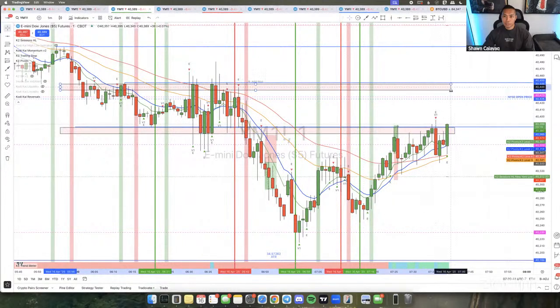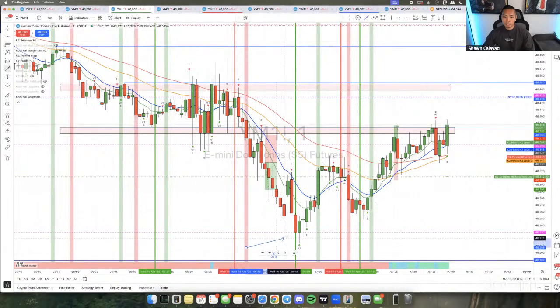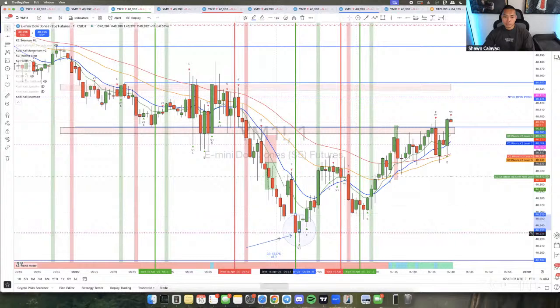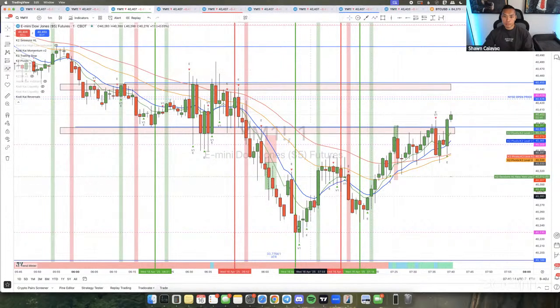Remember what I mentioned earlier, guys? This has been a bullish push since the news this morning. The 7 o'clock news came out right here, the NAHB housing market index, and you can see how price has been in a bullish move since. A lot of this movement started from the news event right here at 7 o'clock. That's what I was saying earlier. I usually don't pay attention to news, but I think this news event is actually relevant because price never came back to retest it. And you can see it's been bullish ever since.